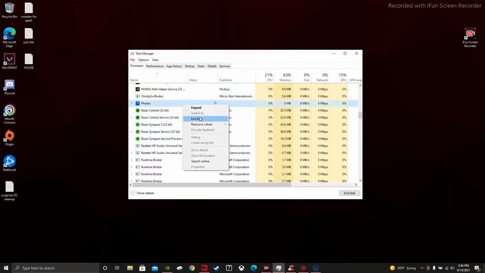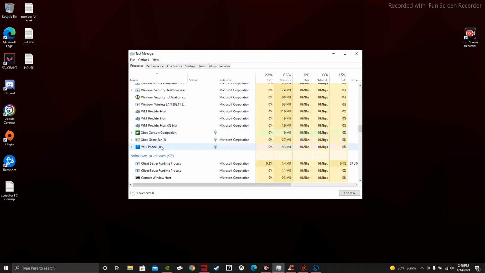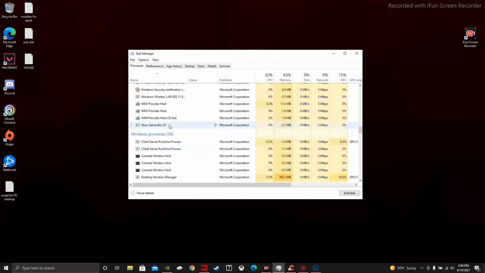So, for example, Photos. I don't need Photos running at all right now. I don't have any photos on my computer. Same thing with Your Phone, Xbox Console Companion. I'm not running that right now. I don't need it. So I can close those things out.